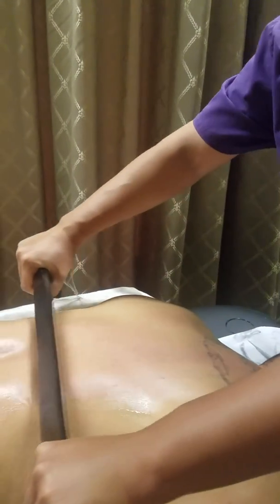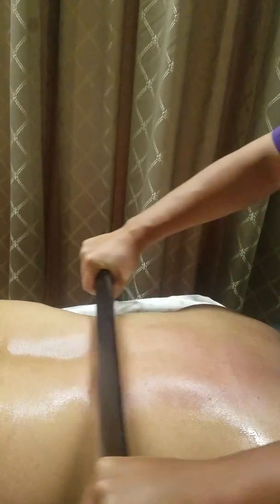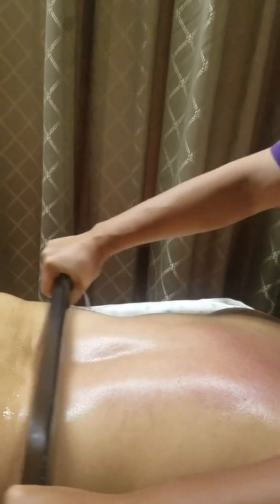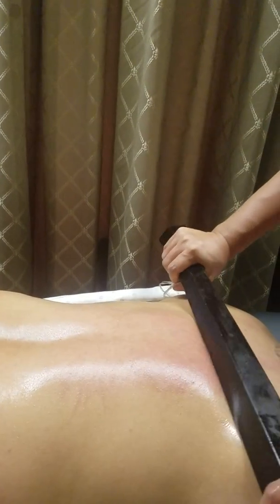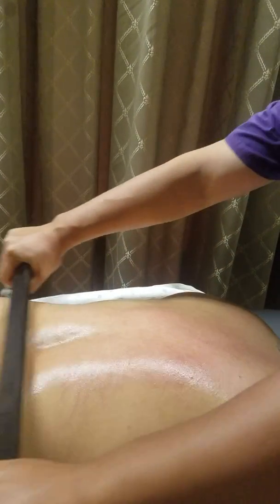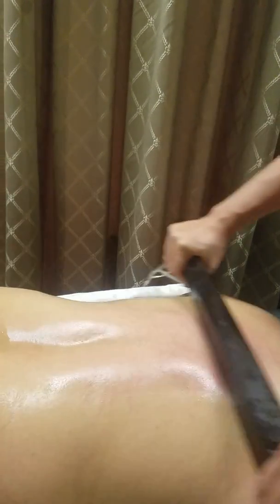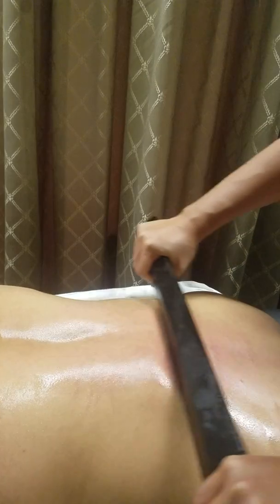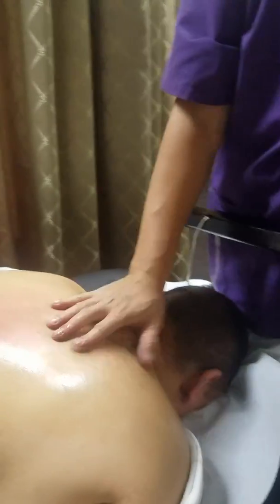I'm going to change the angle so you can feel it more sharp, right? When we do this, if the person's spine comes out too much, we try not to put the pressure on the spine directly. Now I want to do his shoulder.